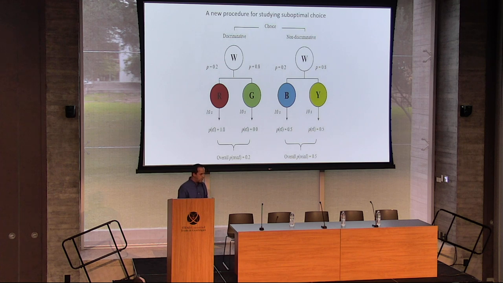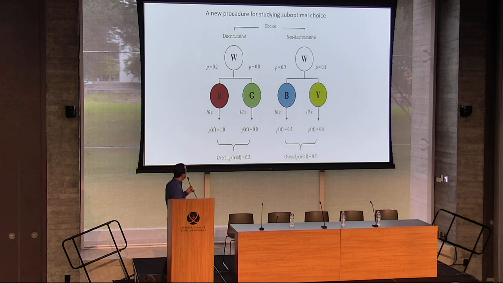In a more modern version of Kendall's procedure made by Professor Zentall and co-workers, pigeons choose between two alternatives signaled by the same color. These represented two white keys in an operant chamber for pigeons. When pigeons go for this alternative, they get in 20% of the trials a red key, and they can know that 10 seconds later they will find food. But in the remaining 80% of the trials, the key turns green, and 10 seconds later, no food is delivered.